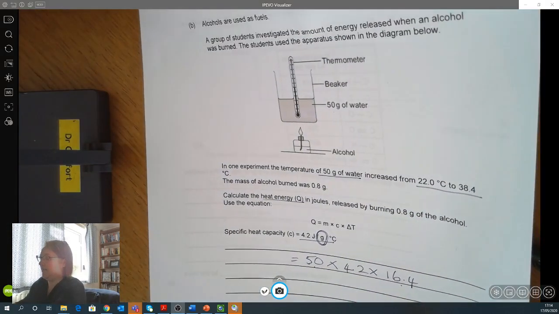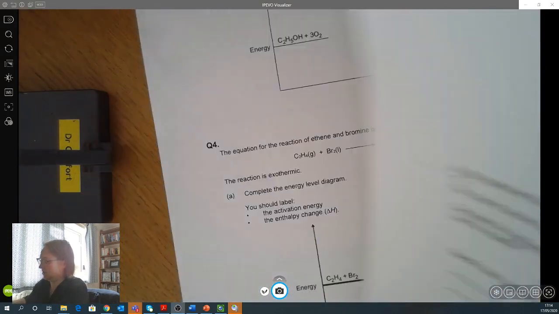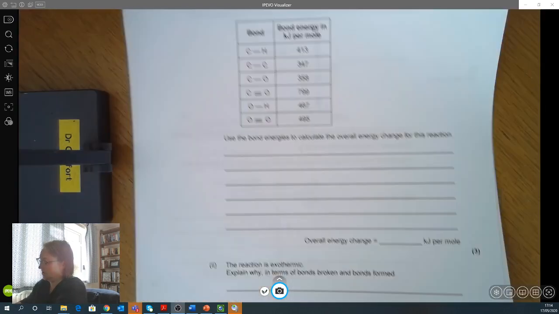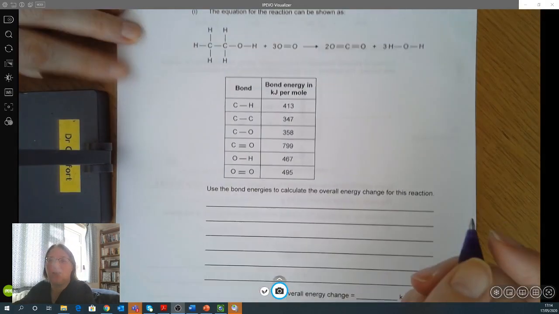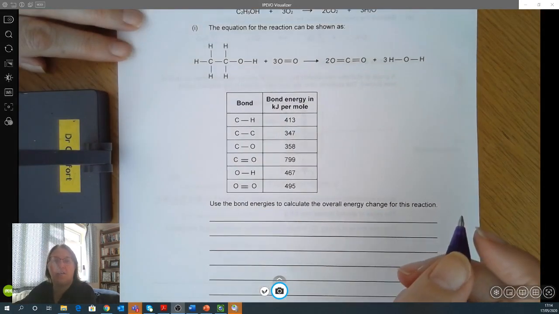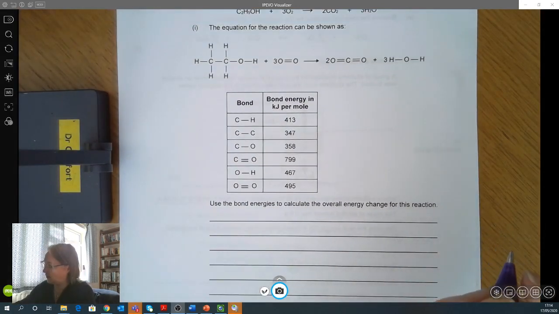And the real reason that I chose this question, of course, is the next bit here, which is the bond energy calculation. And this is a nice simple one. This is much more like you're used to. And so I'll put this a bit later on so that you can start feeling like you know what you're doing, hopefully, at this point.